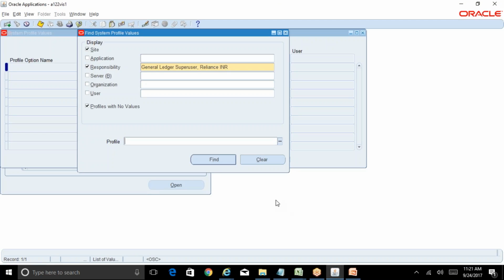So if somebody asks you a question, why should I assign a MO operating unit to a GL when the data is stored at a ledger level? If you want to use the line drill down functionality, you need it. This was also one of our issues. When we upgraded from 11i to R12, we did not assign this MO operating unit because that is not required in 11i. Then ultimately, when we did our research, we found that in order to use the line drill down functionality, it is mandatory that we assign the MO operating unit profile option also. Okay.